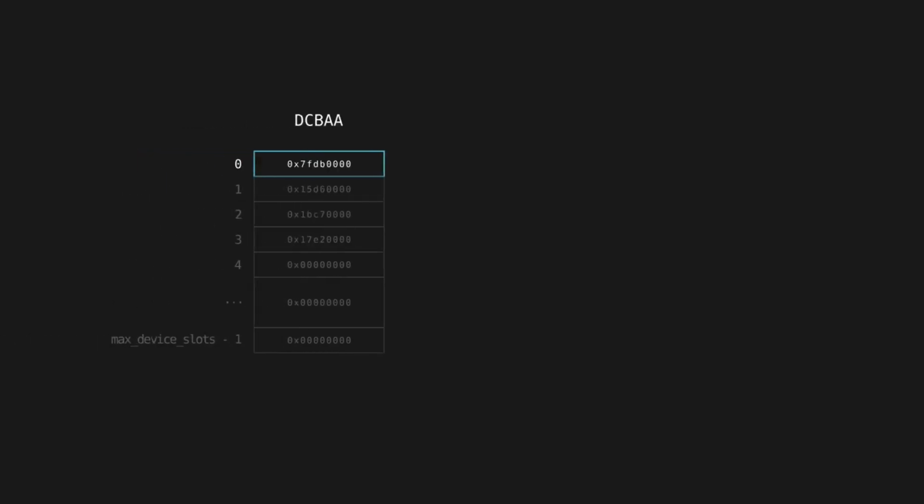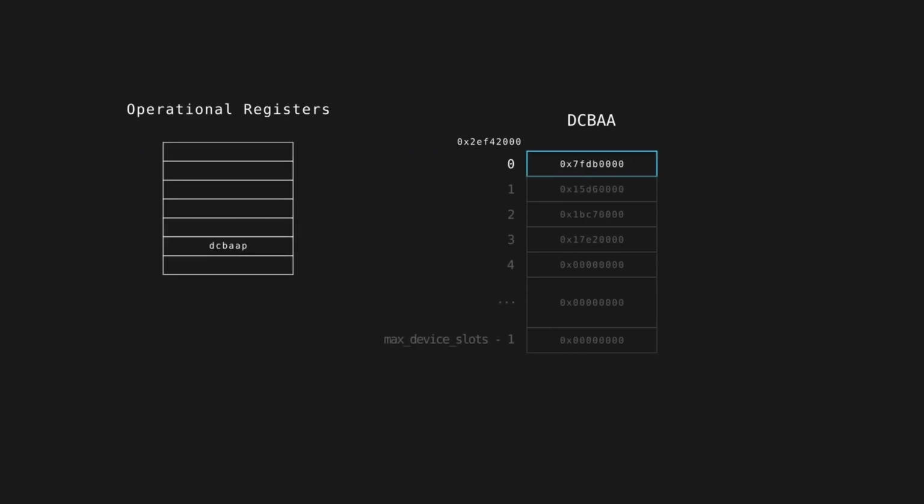Finally, when the device context base address array is fully allocated and set up, we would need to take its physical base address and assign it to the DCBAA pointer register in the operational register set. I feel like what scared me the most about this when first starting out is that I thought that all these different device context slots would have to be allocated and initialized when initially setting up the DCBAA for the first time. But in reality, most of the memory is literally just zeroed out, and it will only get populated one at a time when setting up connected USB devices.